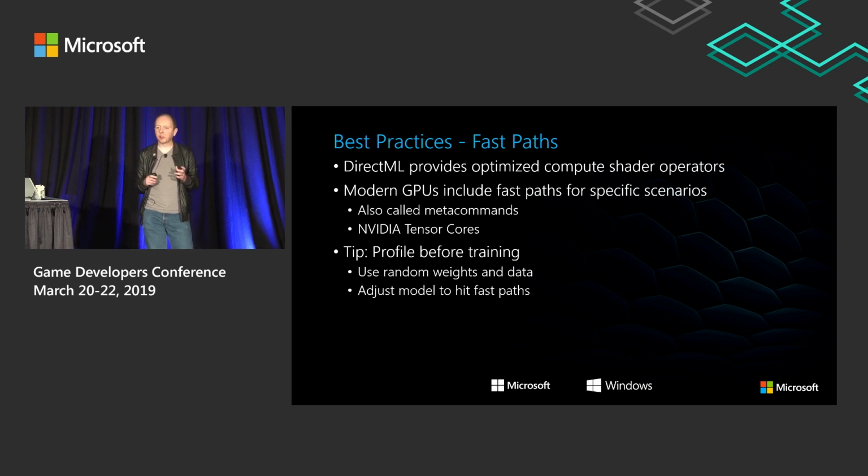That means the design of your model can affect whether or not you're hitting the absolute fastest cases in your hardware. So one tip I would recommend for this is to profile your model even before you've trained it, if possible. You can implement a model in DirectML, you can run it, you can profile it, you'll be providing random weights and random input data. The output you get won't mean anything yet, but at this point you just want to see how fast it runs. That way, if you need to tweak your model to get faster performance, you can do that before you've spent the time training it.